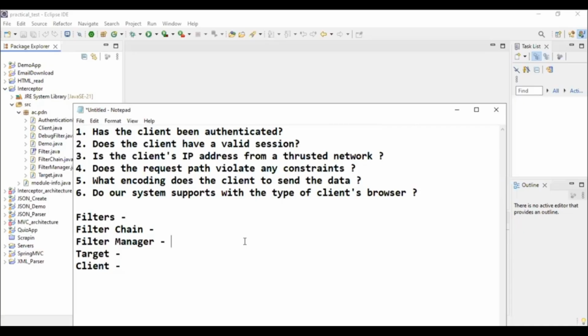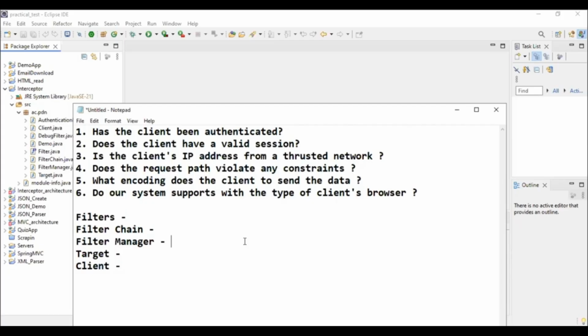Then the filter manager manages the filters and the filter chain, right? Then the target will be the object that is the request handler. It could be a servlet, right? It could be any other main component from your system. It is not a concern, right? The target will be the target resource, the target object of your system.